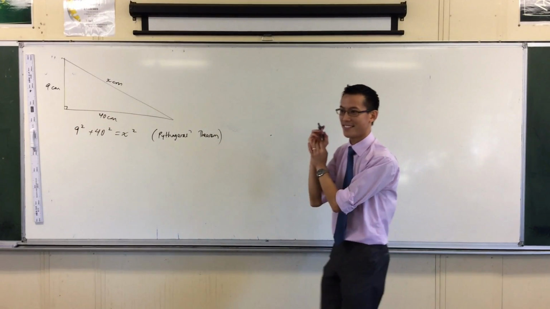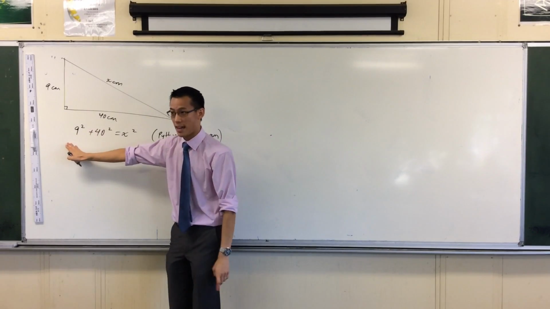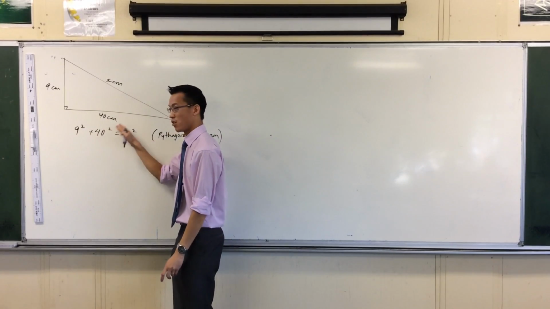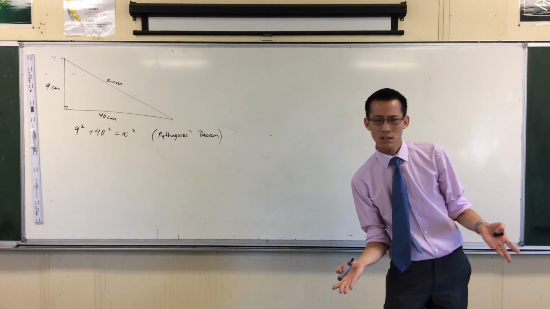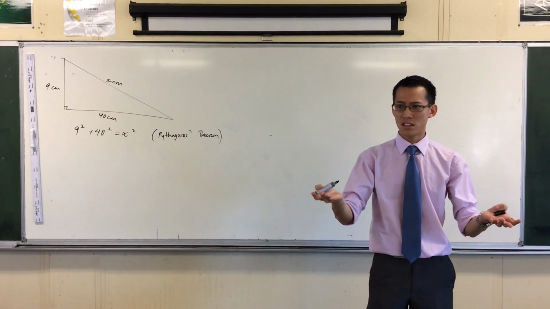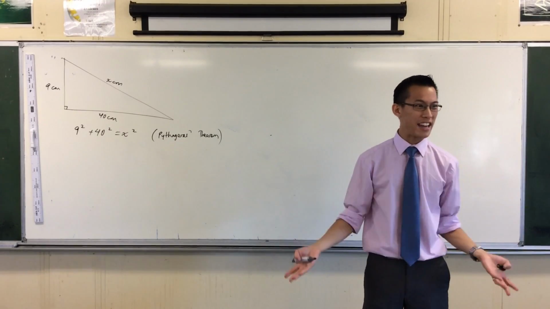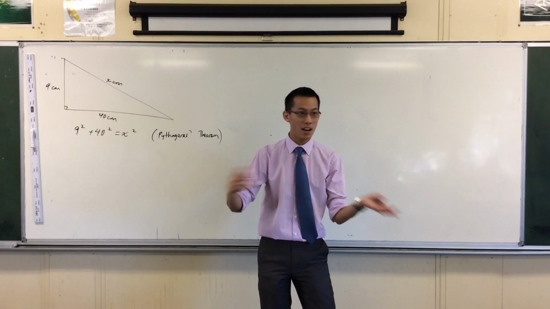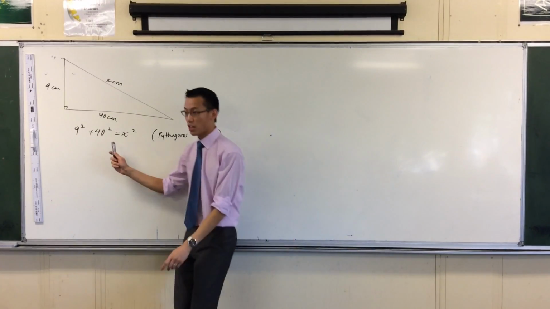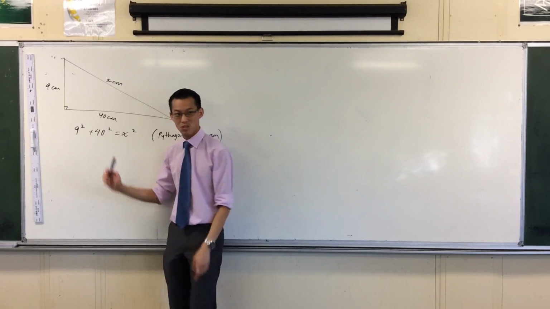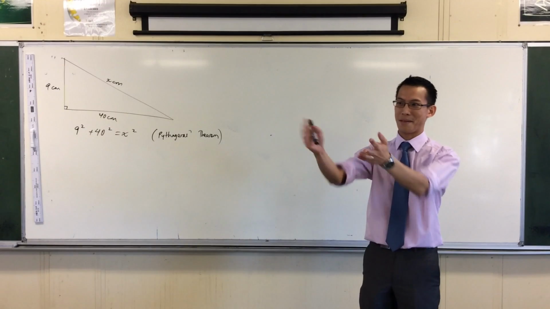Yes, Manal. Is it okay if you had the equation the other way around? Okay, so if I had, say, x squared on this side and 9 squared plus 40 squared on the right-hand side, that's a great question. What do you guys think? Is it okay to have it the other way around? Do we think it's okay? Yeah. I agree with you, but why? Like, is that just random? Sometimes you can, sometimes you can't. Why should that be all right? Yeah, what do you think? Very good. This is an equal sign, right? So both of these things, really we're saying, they're the same. They are identical, in fact. So absolutely we can do it either way.